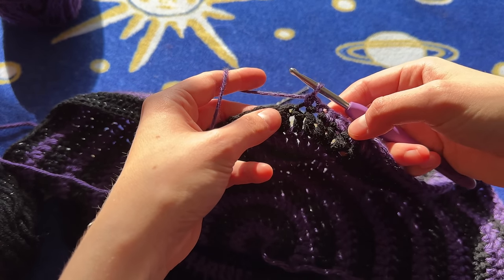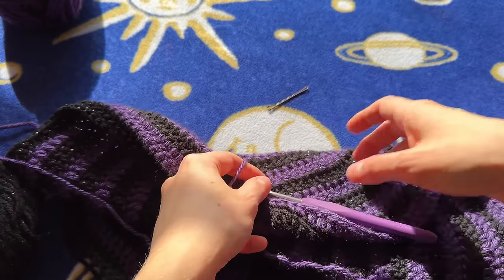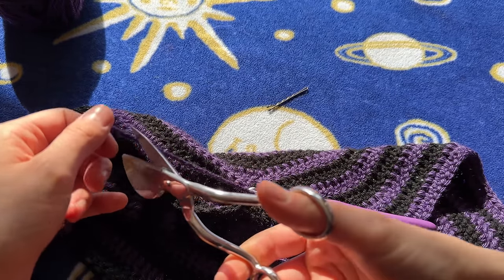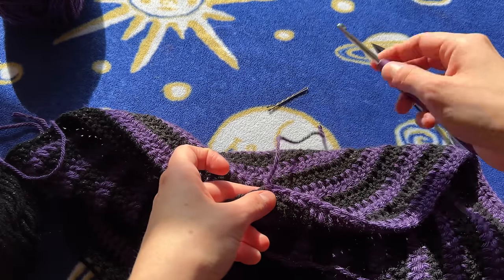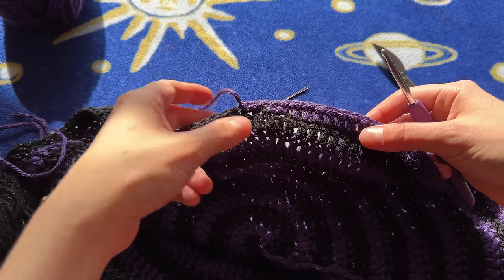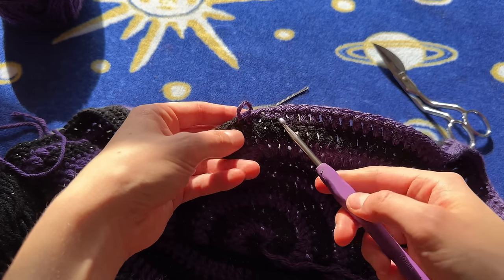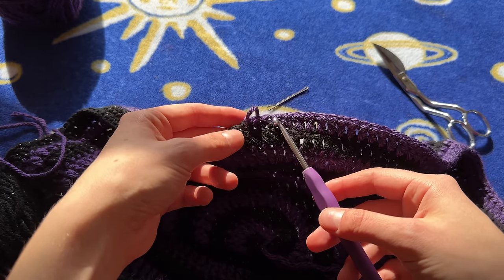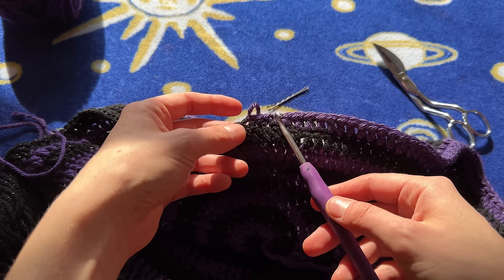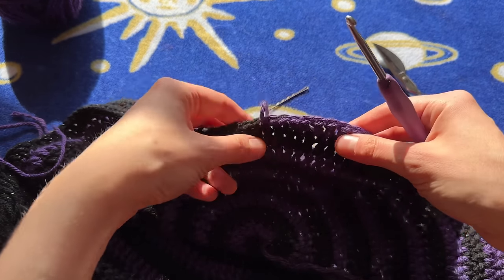Okay, and then in the next stitch, I'm just gonna do a slip stitch, chain one, then cut my yarn. Pull out my hook, tighten it a bit, and then I finish off the circle. So basically what I did was, we have of course our double crochet, and then I picked two smaller stitches, which is half double crochet, and then the next smallest, which is single crochet, and then of course the slip stitch and the chain one to finish.